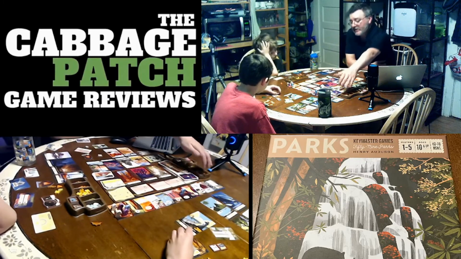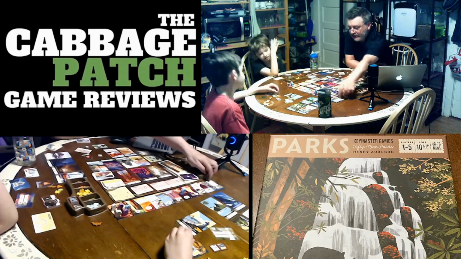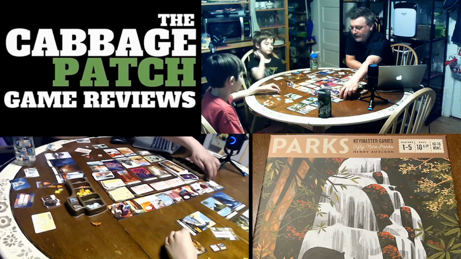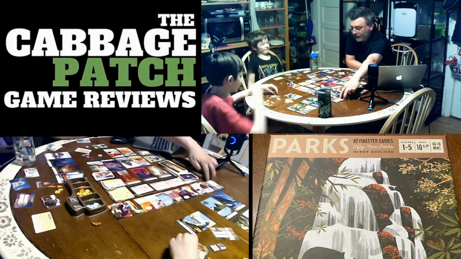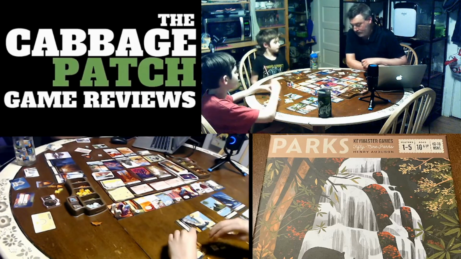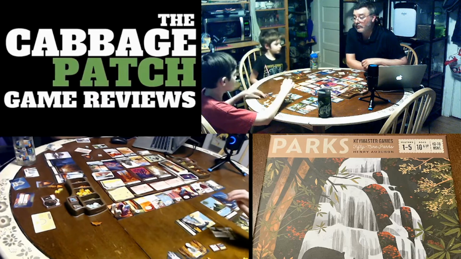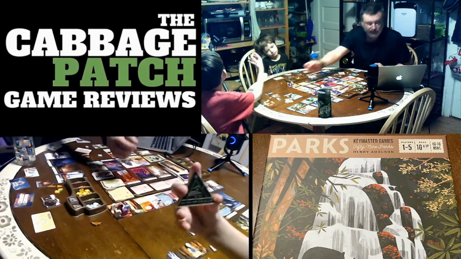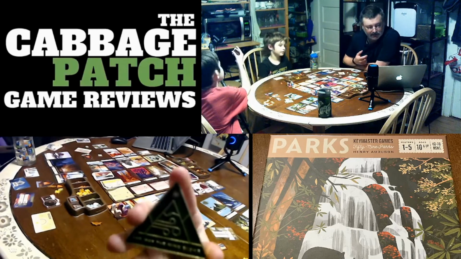So when you get to the end of the trail, the trail starts here and it ends here. When you get to the end of the trail, you can take one of 3 actions. One is reserve a park, and the first person that lands there gets to be the first player. Where's the first player token? It's over here. Yeah, the player that goes first gets this cool first player token. It's a little metal token. Yeah, you can see it.